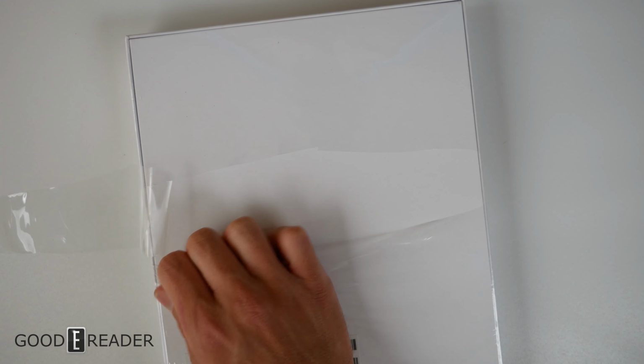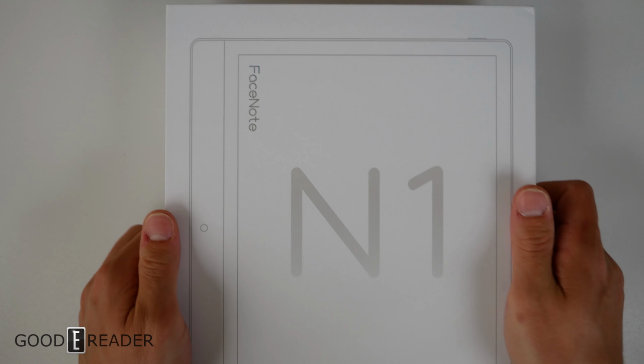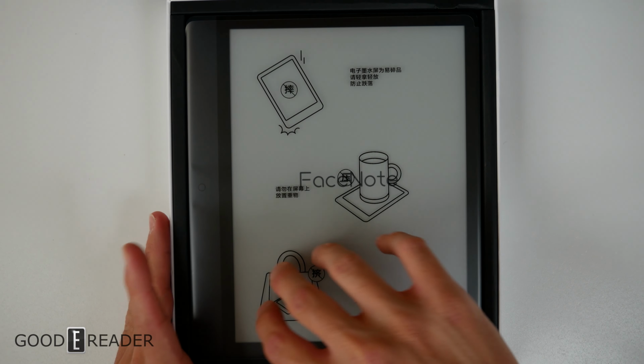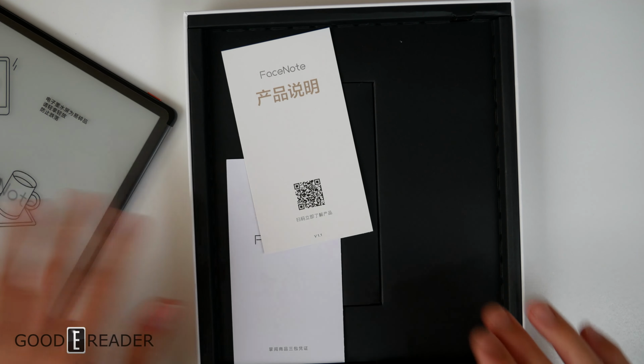Now, FACENOTE isn't trying to kid themselves. They very well know that they are a white label company. They white labeled the Hisense product for their phone and what looks like the iReader product for their tablet attempt. It does look like the exact same thing, but we'll save this till the end like we usually do with our products. Let's leave it right here.